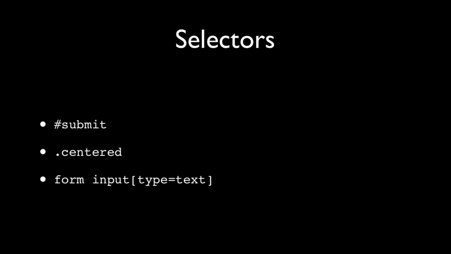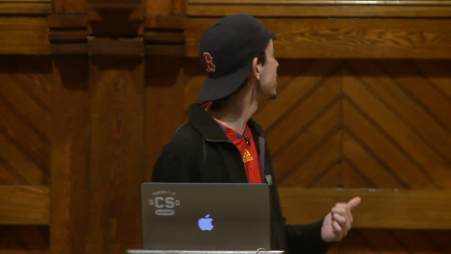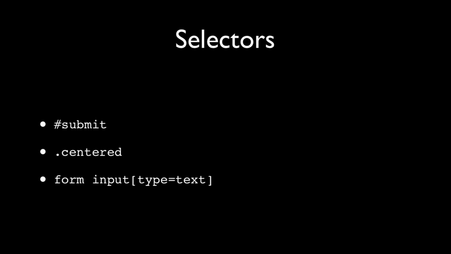And finally, this last one here is a little more complicated, but what is this going to select from the DOM? What's that? Yeah, so we have two parts here. The second part is going to say, I want to select these tags with a tag of input, so any element that is an input tag. But I don't want to just select all the inputs, right? Because something like a submit button could be an input, and something like a textual text box could be an input. So with these square brackets, I'm saying I only want to select those elements that are of type text. Somewhere in my HTML tag, I have an attribute called type, and the value of that attribute has to be text. So how about this first part here? The first word of this selector is form. Then I have a space, and then this input part. So what does that do? Putting the form in front of it.